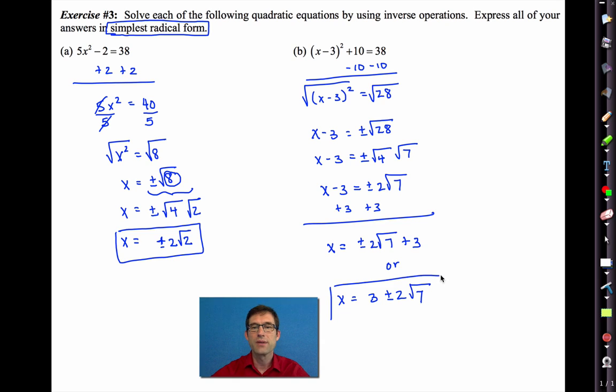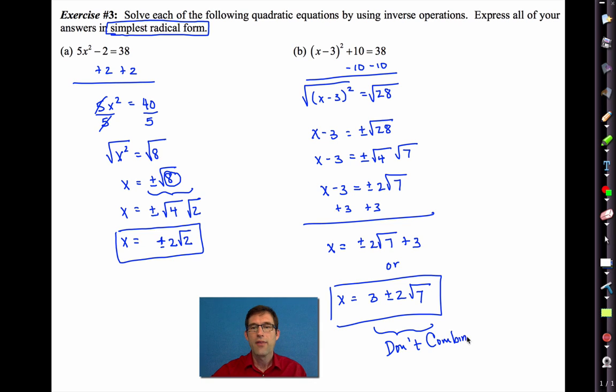Now, let me tell you what's a little bit unfortunate about this. This really looks like you should say, hey, that's 3 plus or minus 2 times root 7. So it almost seems like you should get 5 times root 7, or let's say 1 times root 7. But you can't combine these. So I'm going to write down "don't combine."